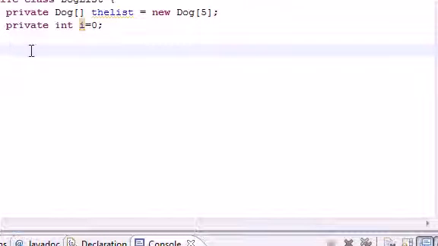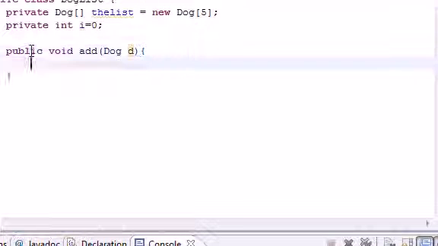So now let's go ahead and build a new method to add dog objects. So we need a method named public void. We'll name it add. You can name yours whatever you want. I'm just gonna name it add because it makes sense. And as a parameter, whenever we call this, it's gonna take a dog object, and we'll name it d for now. Short and sweet. And the first thing we want to do in this method is do an if statement.